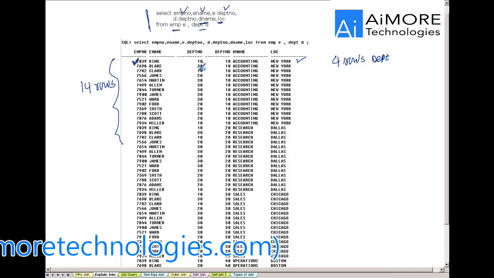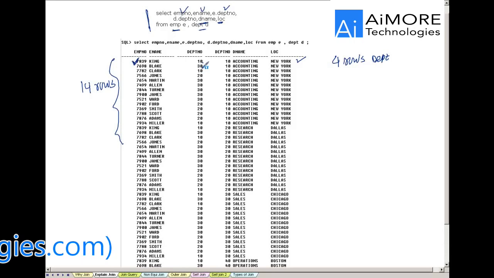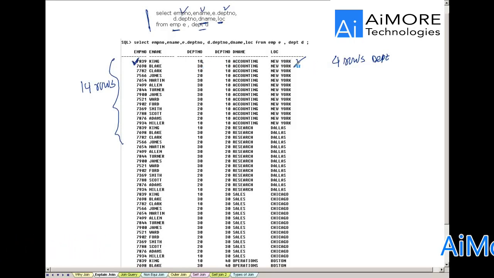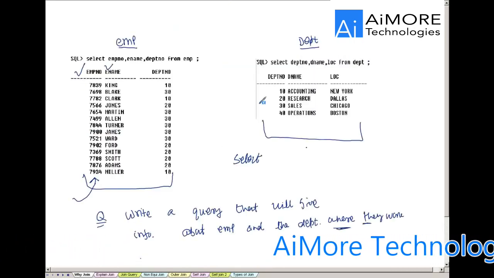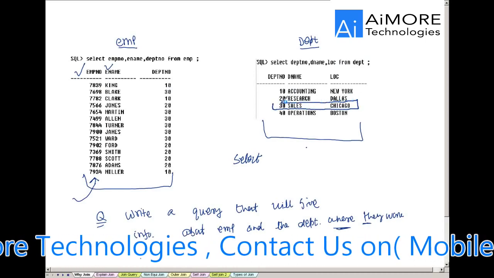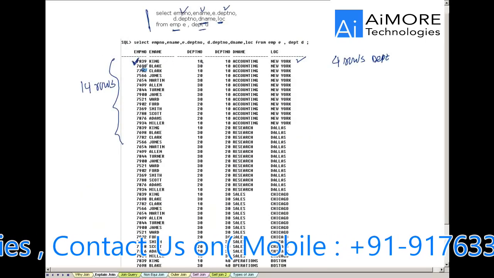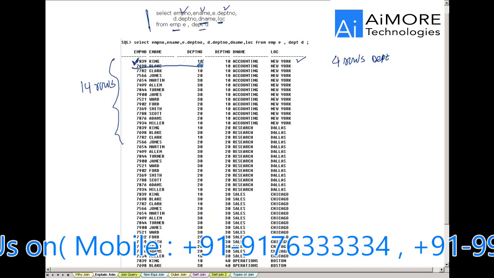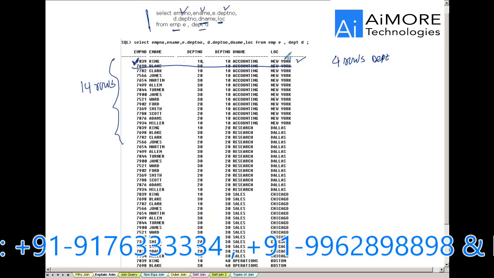Blake, whose department number is 30. If you look at this table, department number 30 is in Chicago, in Sales. So this looks wrong.